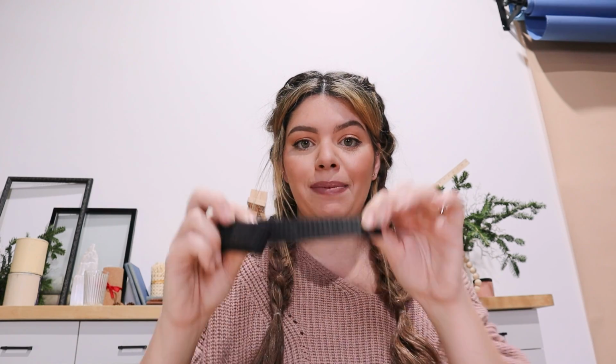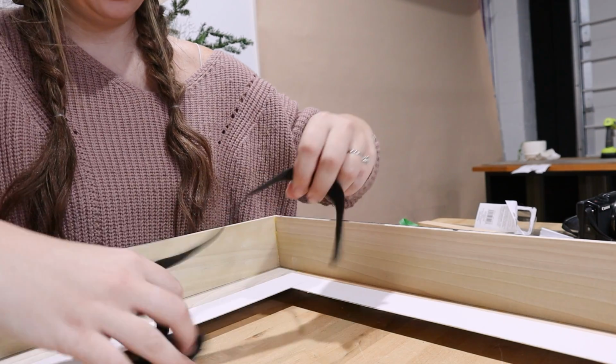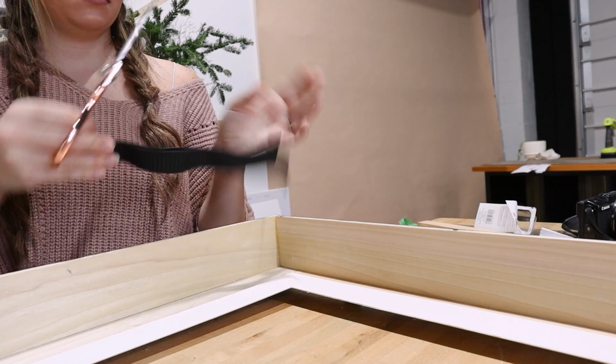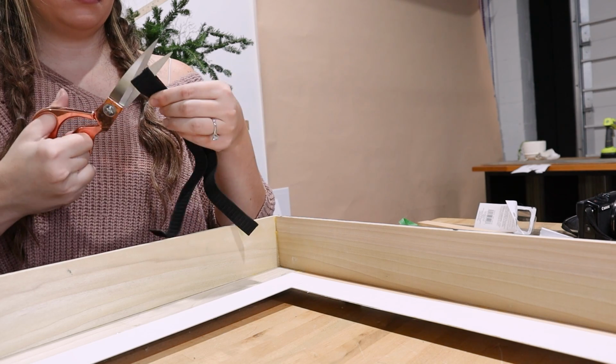So what I'm gonna do is take some stretchy elastic bands and put them on an angle on the back of each corner and glue them to the inside of the frame, so that when I put the frame on, I can just stretch the elastics over each corner and it should hold it on and keep it there. This frame is super light, by the way, so it shouldn't take much to hold it onto the front of the TV, and this elastic is soft and stretchy and should keep the TV all safe. So I'm gonna add those on and then I'm gonna take it home and see if it fits. I'm thinking something literally just like this. Elastic band in each corner. I think that'll work.